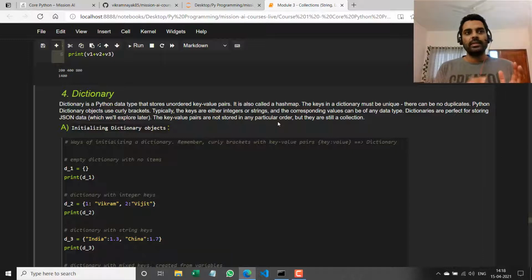It means I have a set of keys which are like unique identifiers, and corresponding to that key, I have a value. And that value could be anything. It could be a string, it could be a list, it could be another dictionary, or anything that I put my mind to. So all I'm doing is performing a kind of mapping. When I search for a particular key, it gives me the corresponding value. One thing you need to remember is the keys have to be unique.